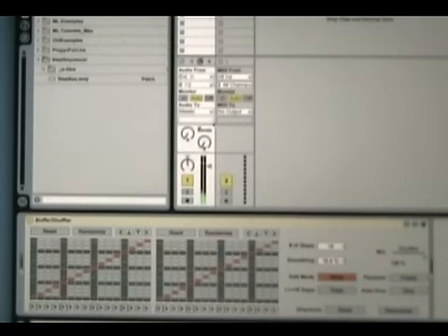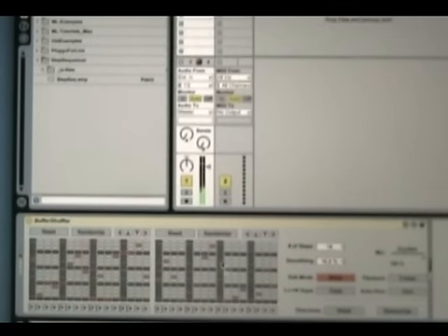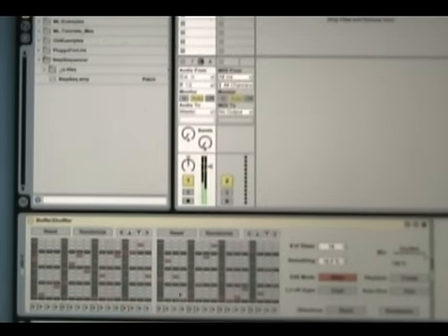So this one here samples incoming audio and plays it back in different kinds of orders. Now I have this grid for reordering every 16th note of whatever loop we're in. We're in like a 2-bar loop.